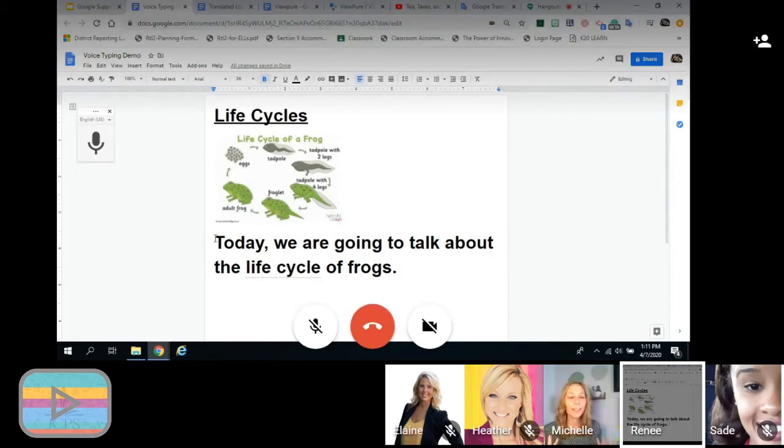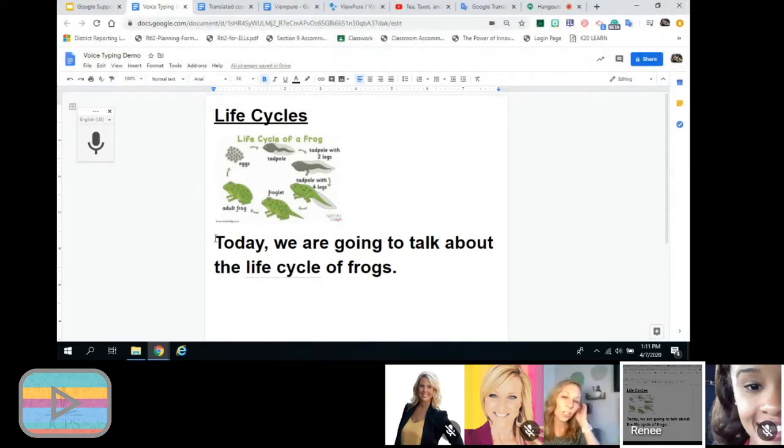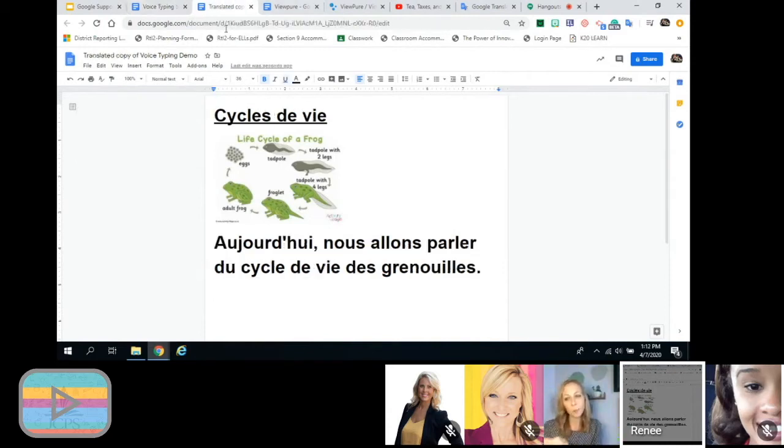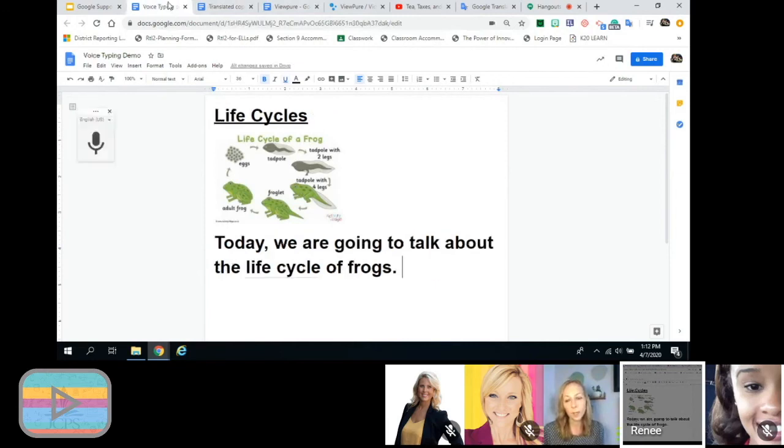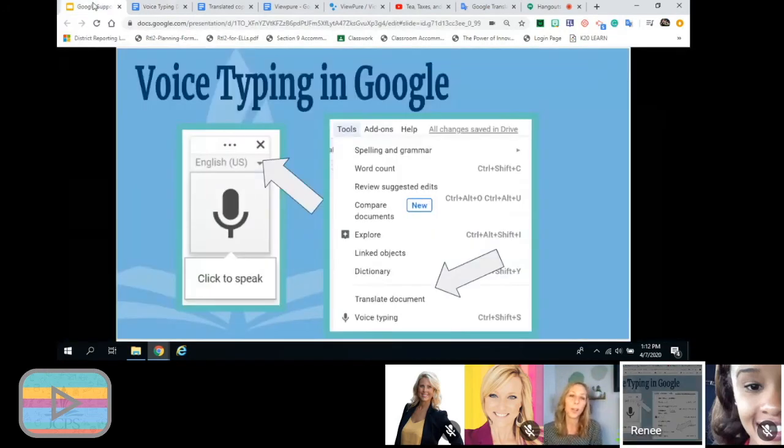So I love that when she showed us how to do this translate document, it opens a whole new page. So you have your original and then you have a copy with the second language. And I think that's so helpful, especially thinking about maybe backpack work when kids are doing writing. When we want to show that we're globally and culturally competent citizens, if we can do something in 2 languages, how cool is that, right? So I love this. I love the workflow of using voice typing and translate document.